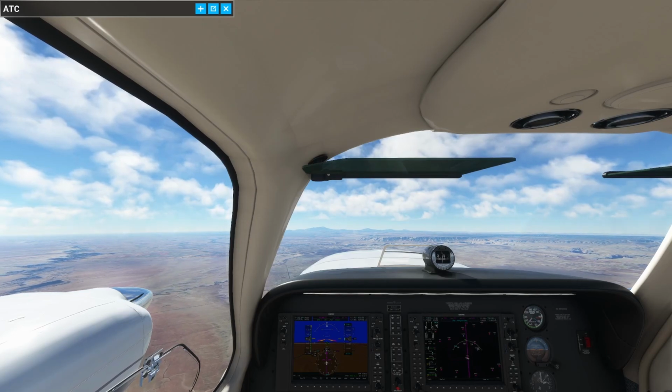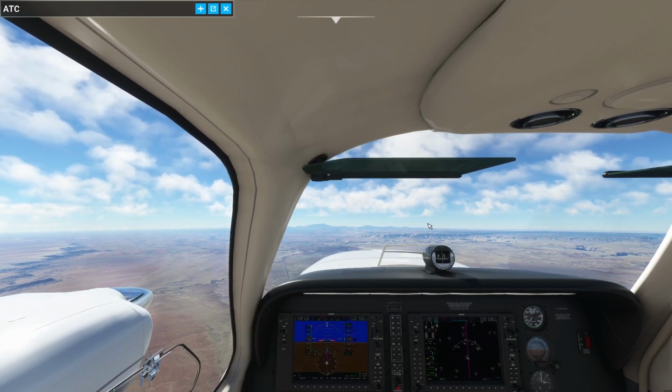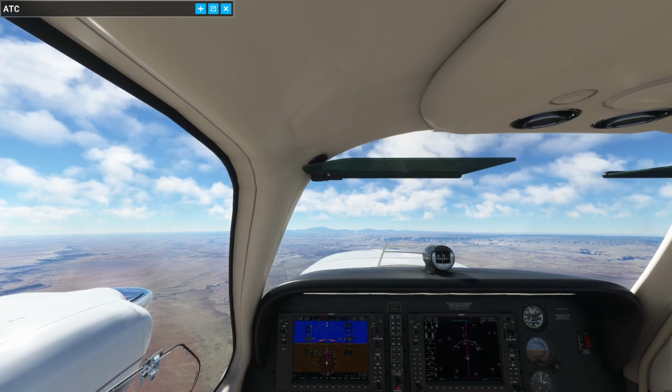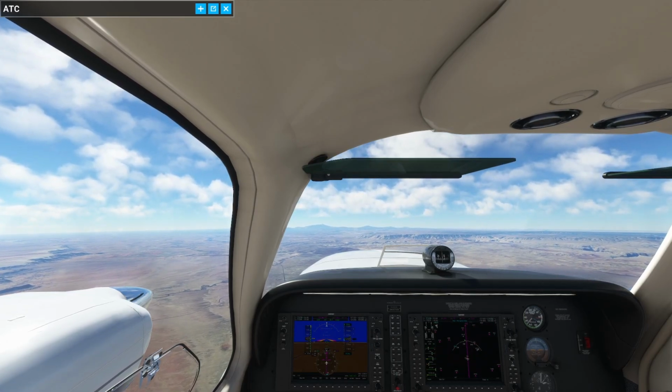He's kind of going the same direction. I put my pointer on it. You can't do this in real life, but it's moving away from my pointer. So if it stayed right there on my pointer, that means we were on a collision course.